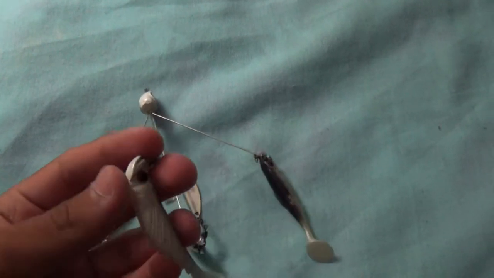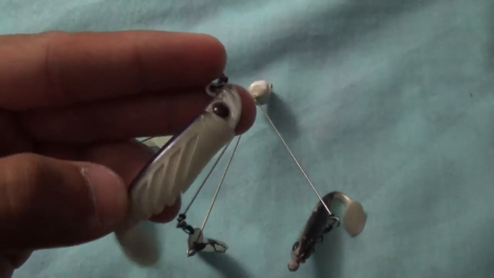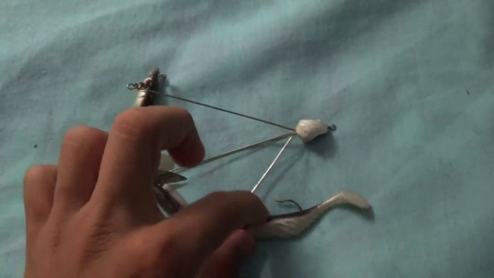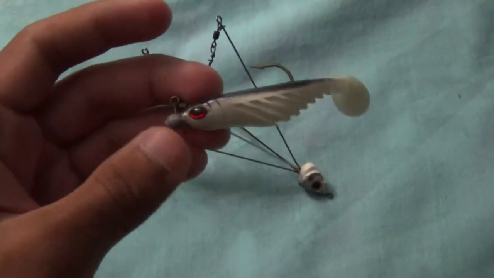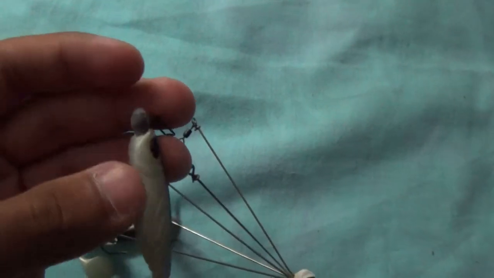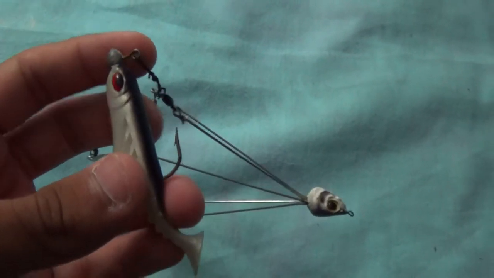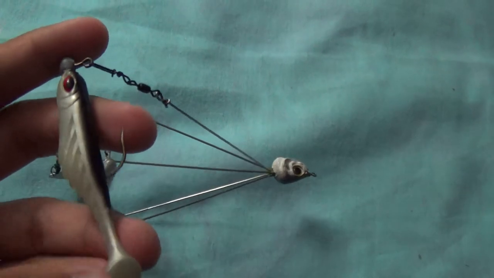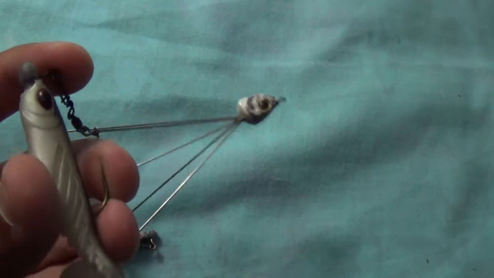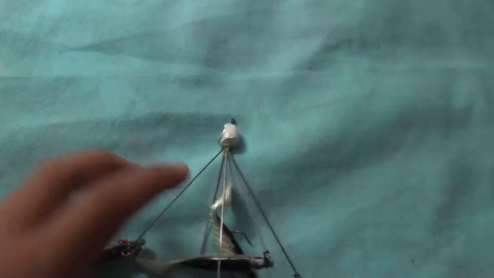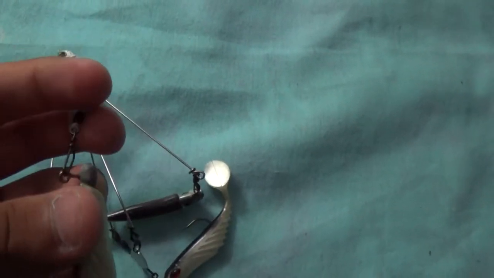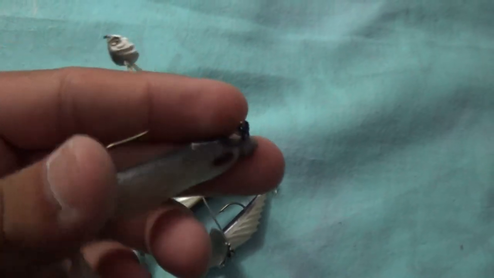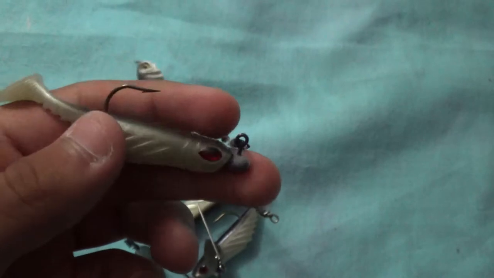I put a one-eighth ounce dummy head and cut the soft plastic by the head so it looks like the others. The swim baits are called Berkeley PowerBait Ripple Shads. They have an interesting color and smell. The scent is unique too, makes the fish bite. I put them on with one-eighth ounce jig heads, just normal jig heads from Walmart because I can't find small enough to be finesse enough.